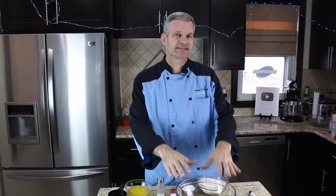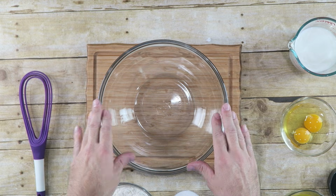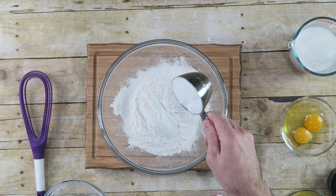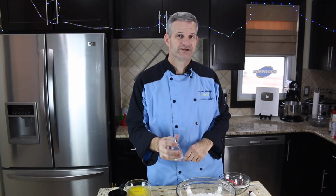The first thing we need to do is make our batter, and I'm going to use the same batter recipe for all the methods that we use to make our waffles. So start out with a large bowl. In this large bowl I'm going to put 2 cups of all-purpose flour, half a cup of sugar, 1 teaspoon of baking powder, and a dash of salt.